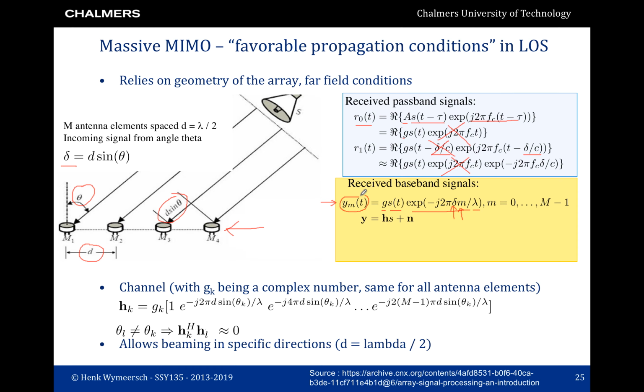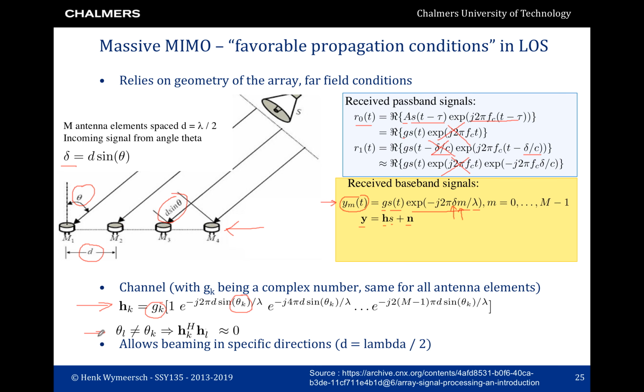We can now stack all of these observations into a vector y of length M, and we can write this vector y as the transmitted complex signal times the channel, and now we also add the noise. I've also removed here the notion of time, because we don't need it. So this means that for a given user k, the channel would look something like this. It is a gain for that user, and then the delays across the elements for that user. Each user will have a different theta_k, because the signals from different users will come in from different angles.